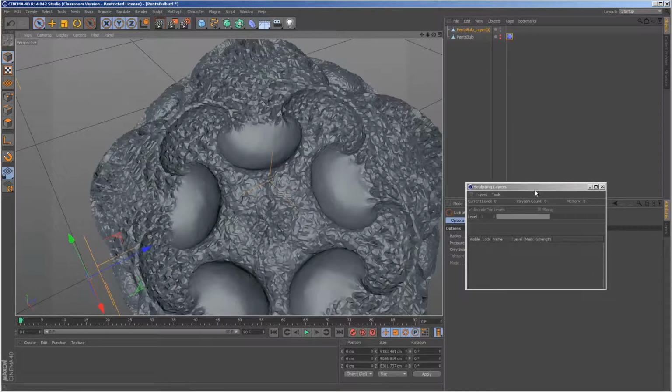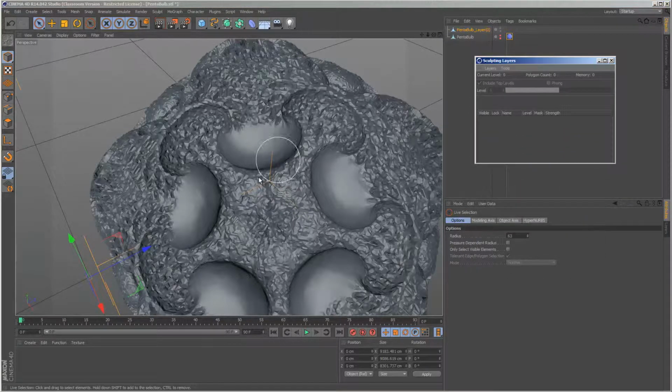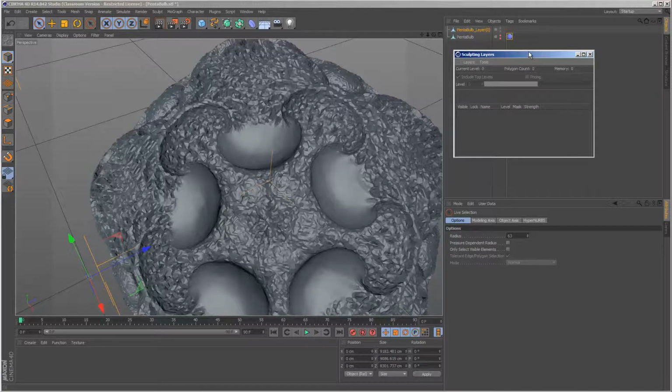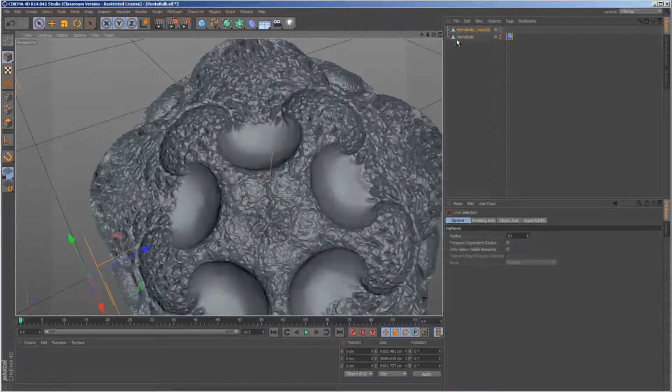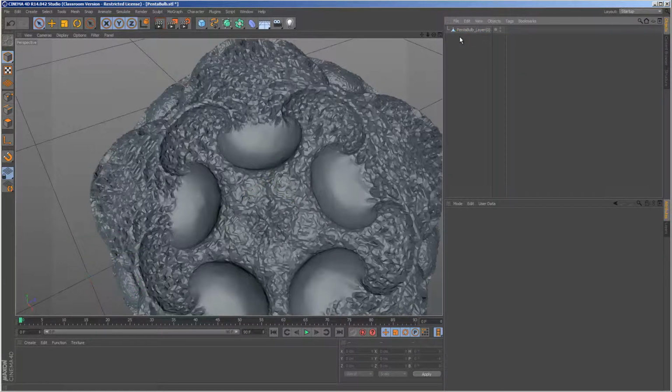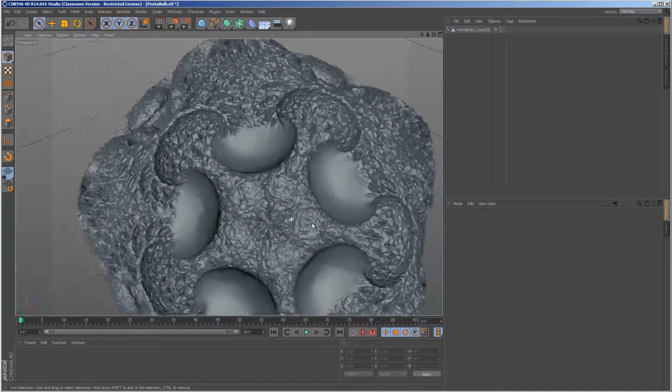Now we can export that, but sometimes when you do sculpting, you introduce more mesh than you want. So I'm going to show you a way to decimate or reduce polygons from within Cinema 4D without going to Mesh Lab. I'm going to close this. I'm going to actually just delete my original. Now I've got this object.